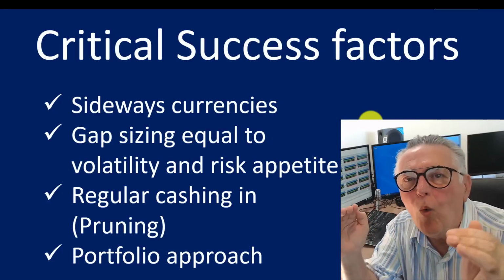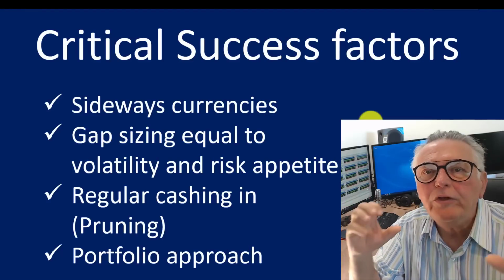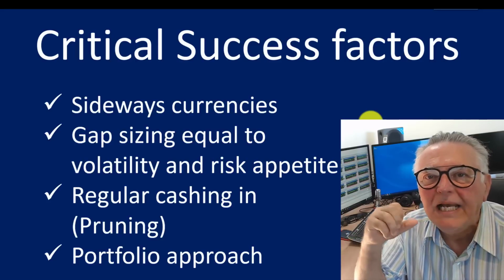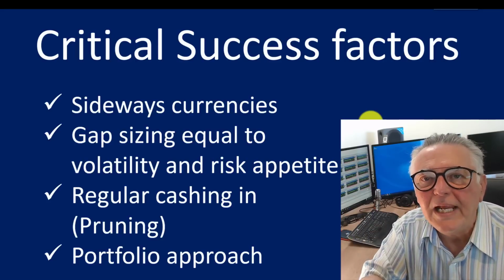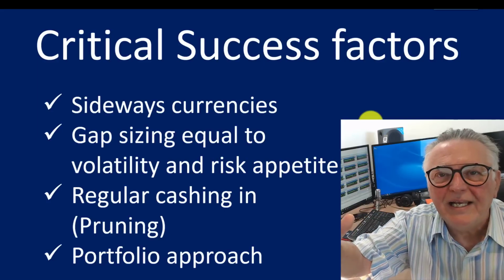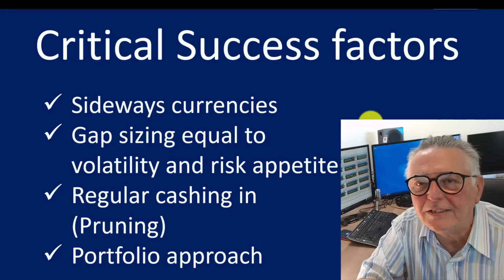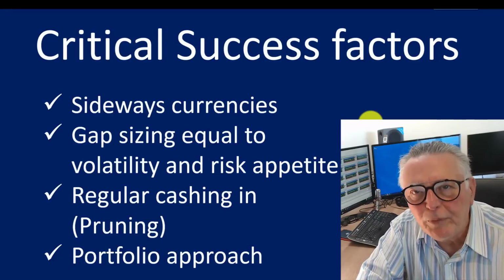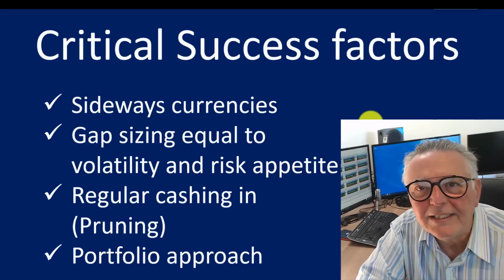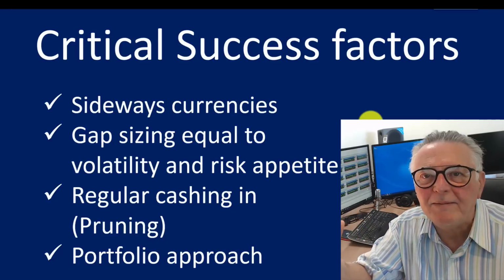You don't want to trade one grid for your whole life and place all your risk on one grid. You should be trading, let's say, 10 grids with different currencies, different gap sizes, that type of thing. And I'll show you examples of that. And you should be trading it as a portfolio so that if one goes bad, the others can look after it and so on. So those are the critical success factors: portfolio trading, pruning regularly, having appropriate grid sizing, and sideways currencies.